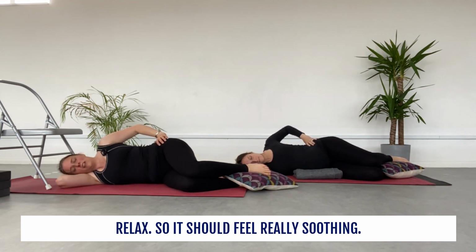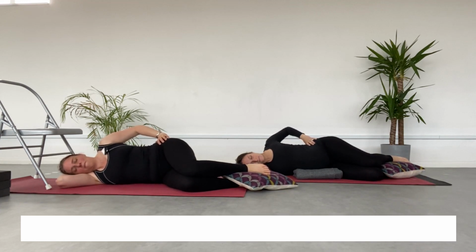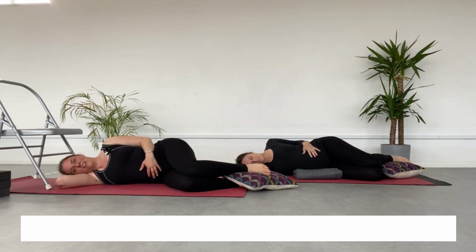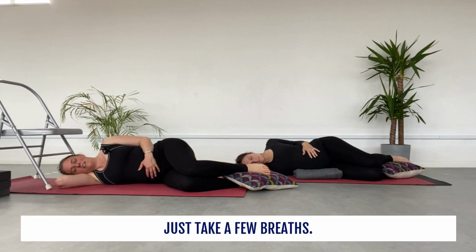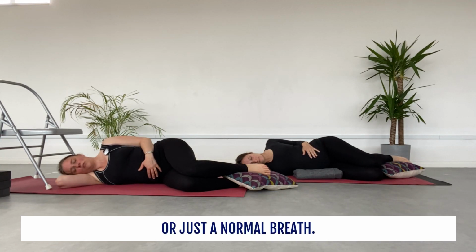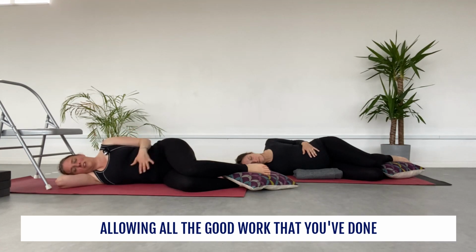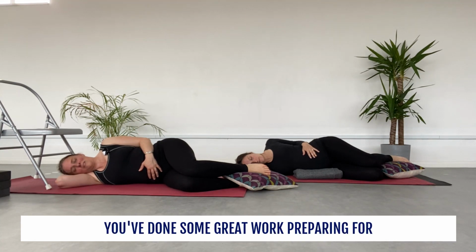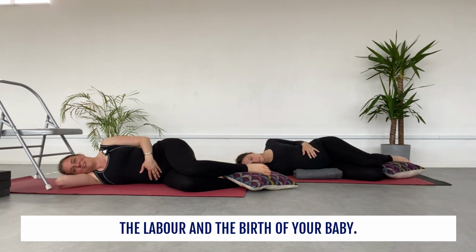So it should feel really soothing. So you can either keep on doing that or you can come back to stillness, hand on your bump or wherever is comfortable. And just take a few breaths. It could be back to the golden thread breath or just a normal breath. Allowing all the good work that you've done to be integrated. And well done, you've done some great work preparing for the labour and the birth of your baby.